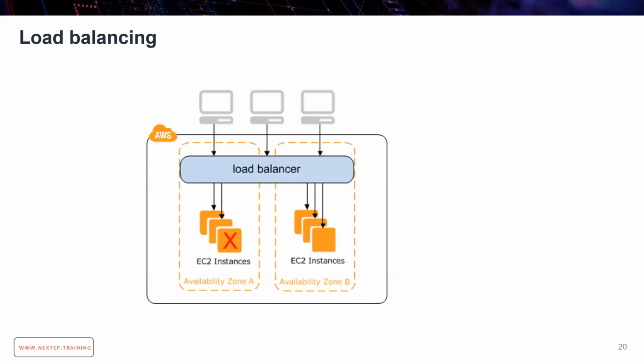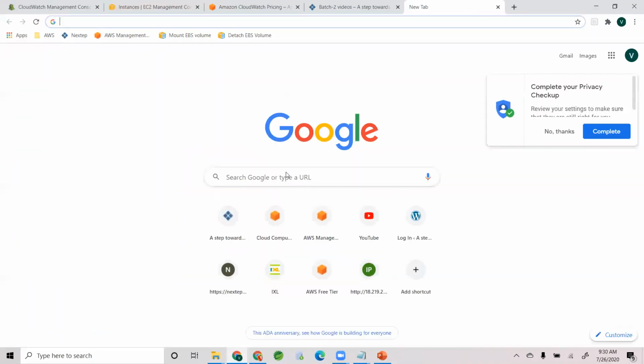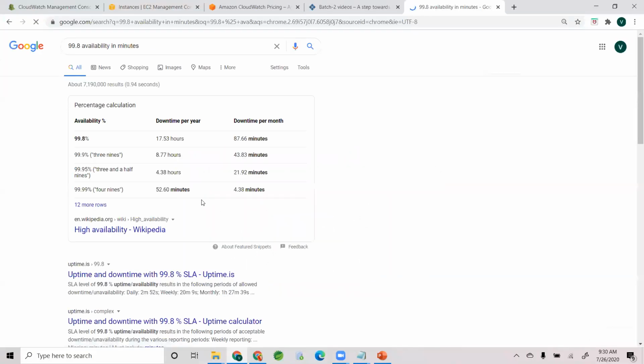So when we talk about availability in industry standard terms, when we say 99.8%, I think your site could be down 8 minutes a month. You can Google it. So if you say that my site should be 99.8% available, if you want to put it somewhere in your SLA, then you can have 87 minutes downtime.